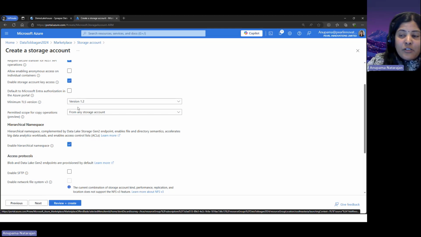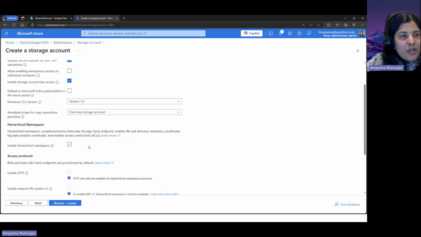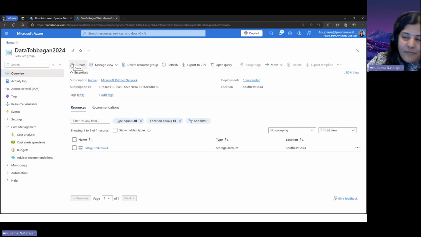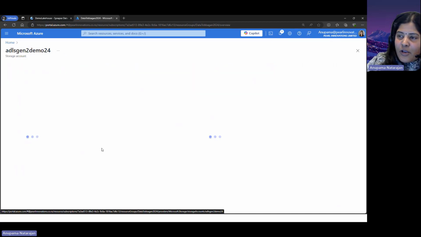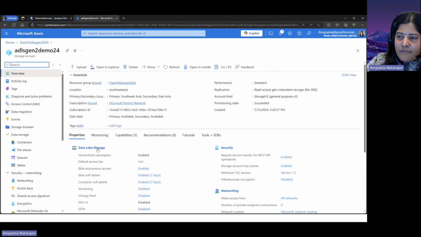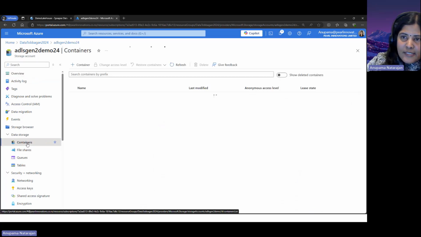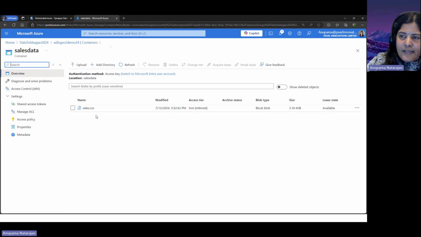Accidentally, if you created a storage account and forgot about this option, you always have an option to upgrade it to ADLS Gen 2. So that option is also available. I think it is one way, not the other way. So you can upgrade a blob to ADLS Gen 2, but not downgrade from ADLS Gen 2 to blob. Cool. So now we don't need to do that, but I just wanted to quickly show you the tip of how you create an ADLS Gen 2 account. So I have got an ADLS Gen 2 account already, and I have got a container here called sales data, with the same sales.csv file which I used in my demo.